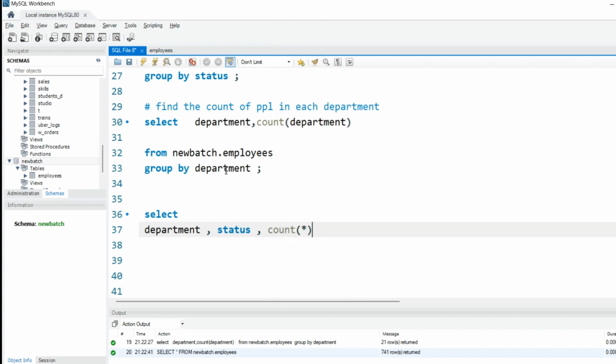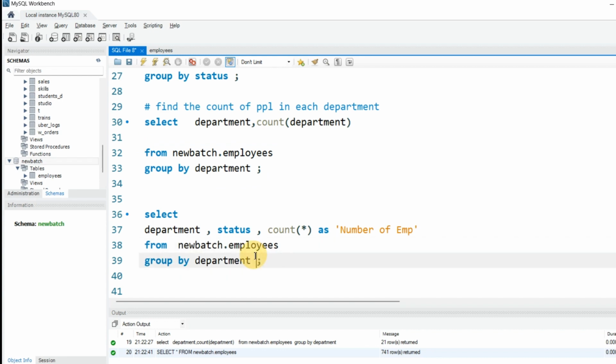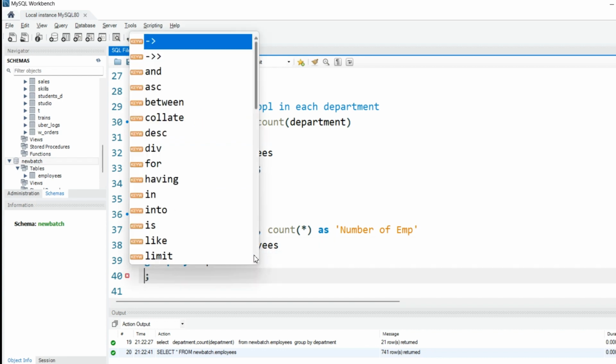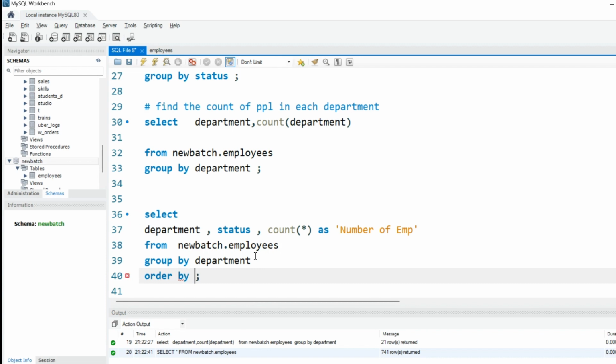and then I give the alias name of this count star as number of employee. Okay, and then I write from, then order by department.